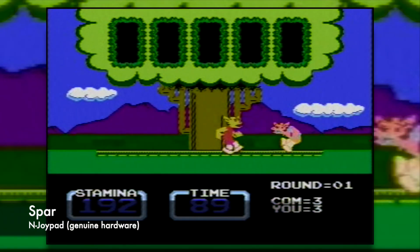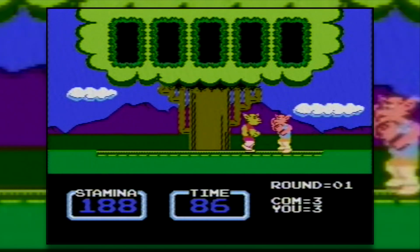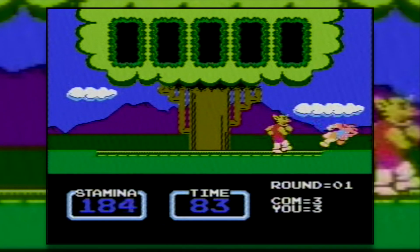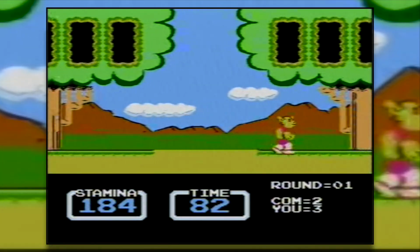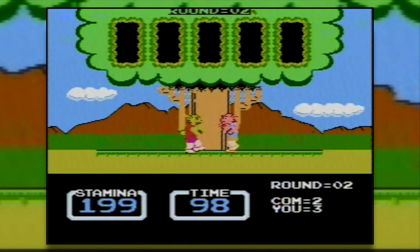The game plays out pretty much how I just explained it. There are trees, there are trolls standing by those trees, and the trolls are beating each other up. Apparently some people live in the trees because there are windows in them, and occasionally someone will throw stuff down at the trolls like they're tossing water over some yowling feral cats to try and make them go away and let them get back to sleep.